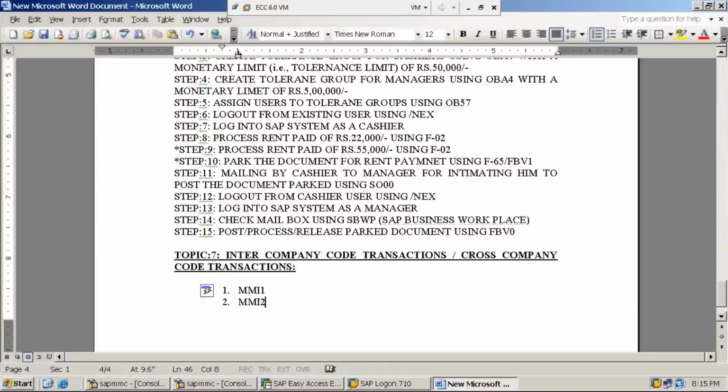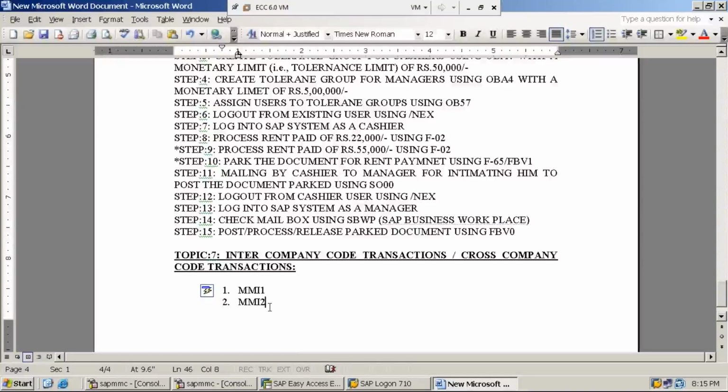In that scenario, what it does is take help from the previous company code, that is MMI1. What I mean to say is, MMI2 is a newly established company which has some problems with respect to budget or finance, so to go on with its activities, it is taking financial help from MMI1.